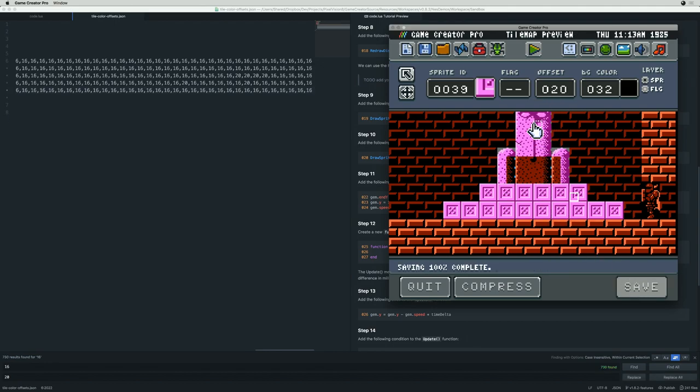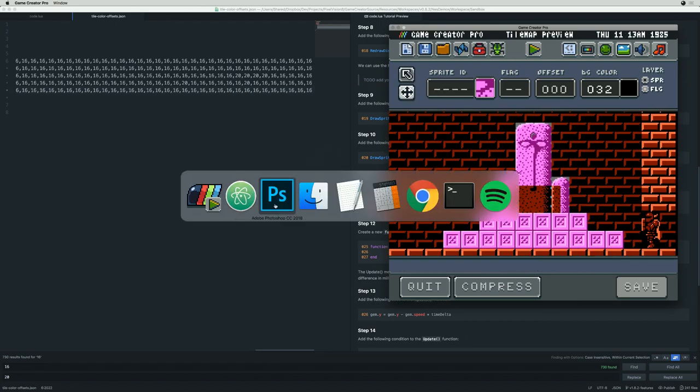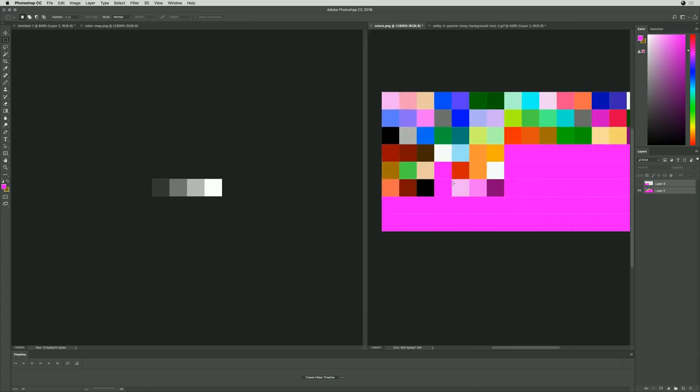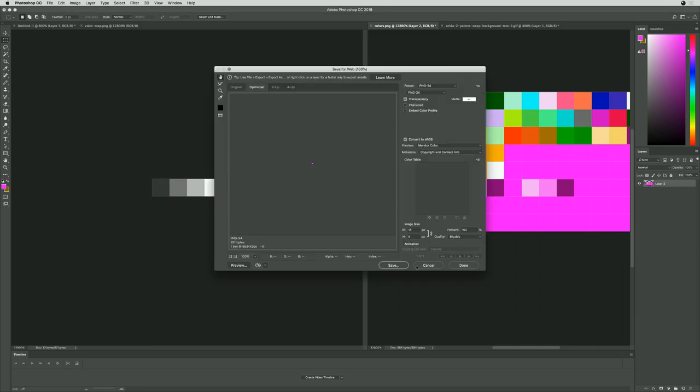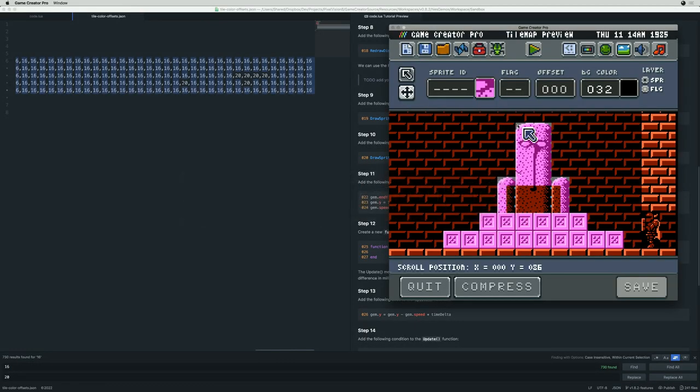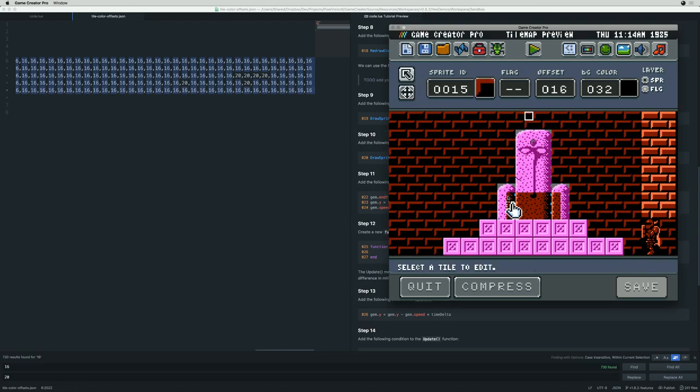What I want to do next is get this idle into a different palette. It's going to be a little confusing because what's going to wind up happening is this palette, whoops, is going to be the same when it starts out. And we're going to save this guy out. But what we need to do is come into here and, instead of 22, it's going to be 24, 23. Oh, I need to refresh it.